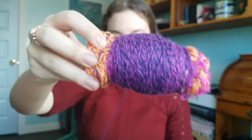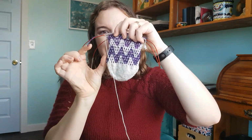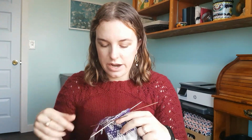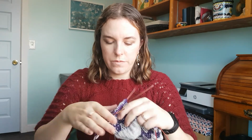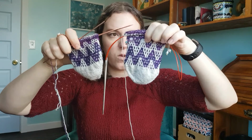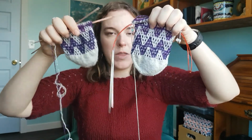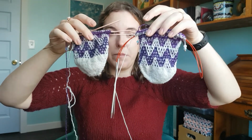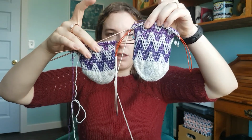There's not going to be enough of that to do the full repeat stripe with extra gusset stitches on both socks. And so I haven't decided, well, maybe I have. I think what I'm going to do is knit half the repeat on each one, or something, but I want to try and get them as even as I can, or do all of it in one and as much as will come in the next one. Maybe the colors, the stripes will be a little off on the rest of the socks.